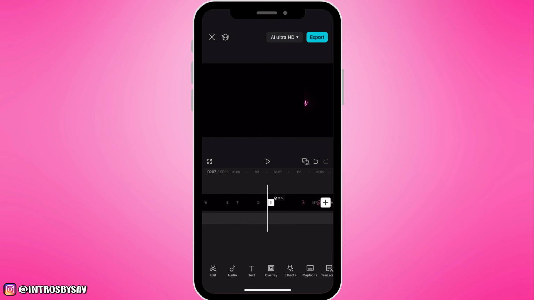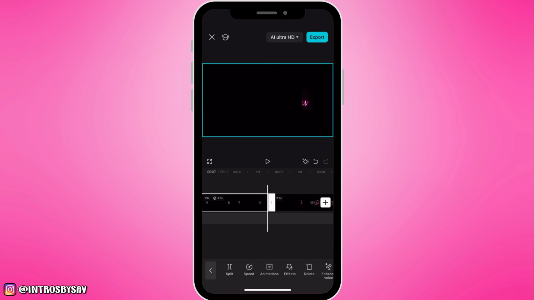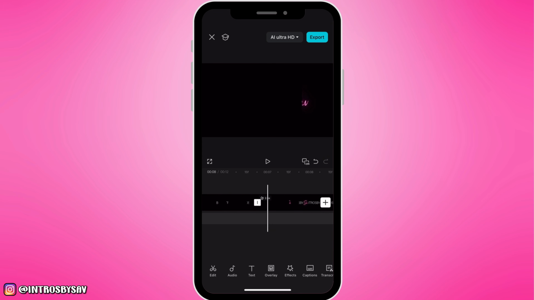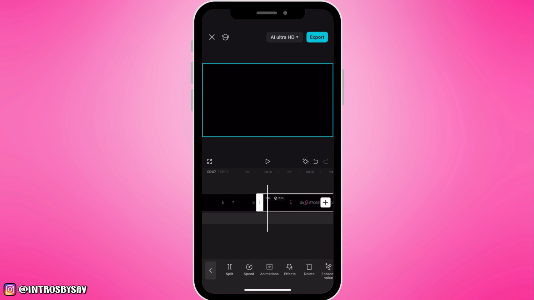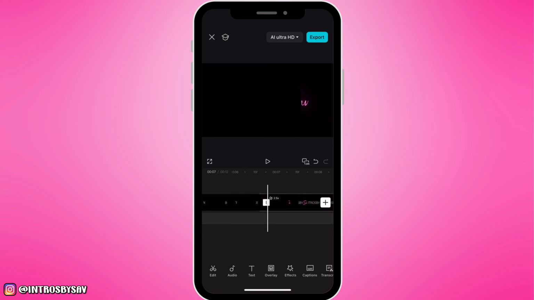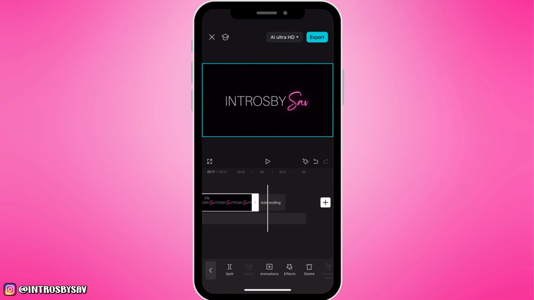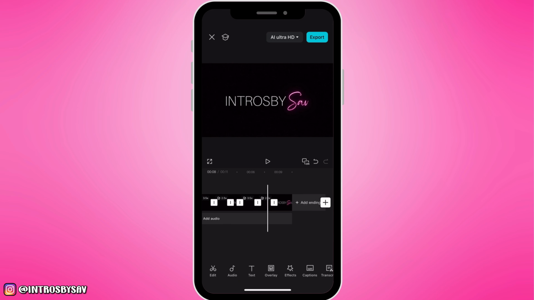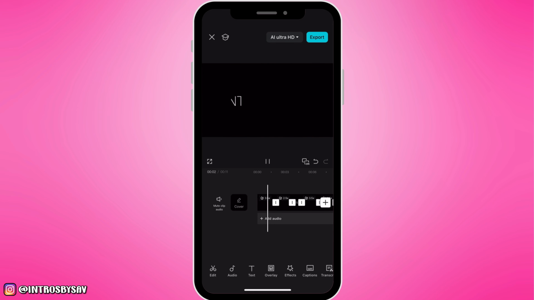And we're going to do the same thing we did before. The end of this slide, you want to show the V, and the beginning of the next slide, you also want to show the V. Or in your case, whatever your last letter of your name is, that's what you want to show. Just like that, so that it opens up a lot nicer. And I'm just shrinking the last slide so it's not so long. And this is going to vary based on how long and how fast you want your intro to be, but this is just how mine looks.